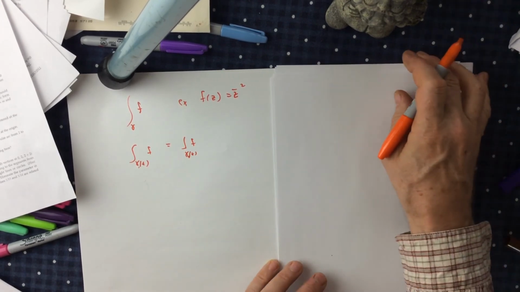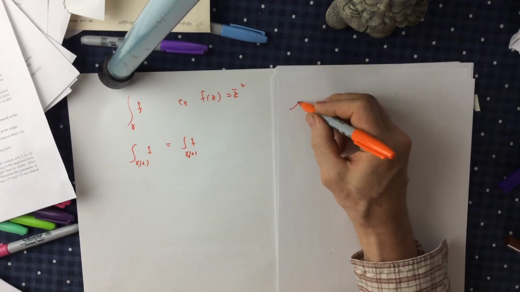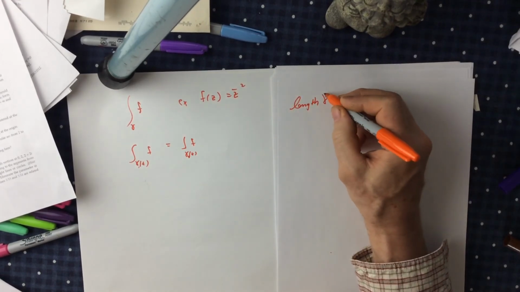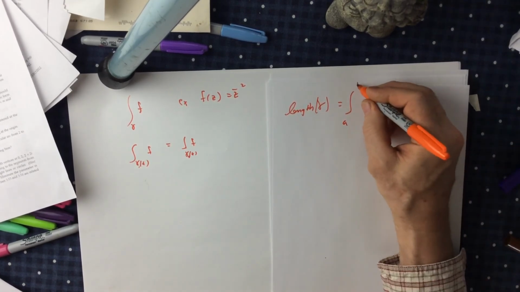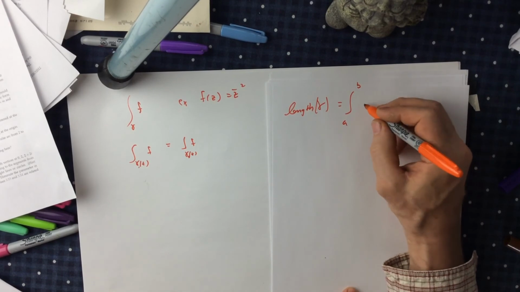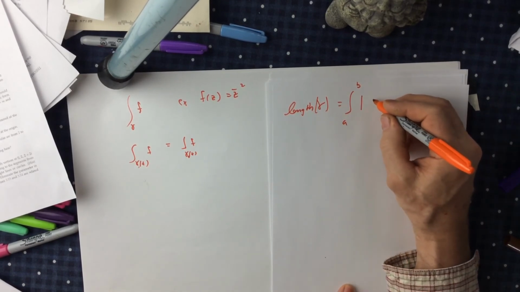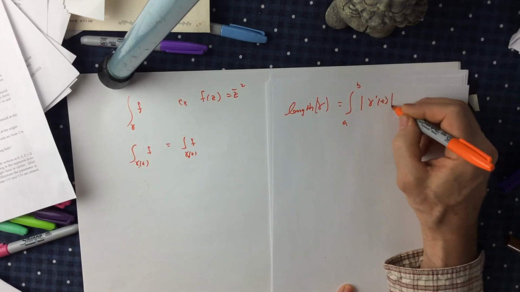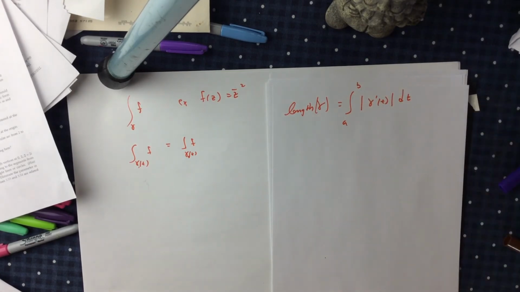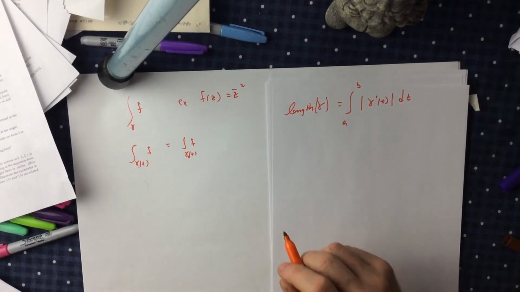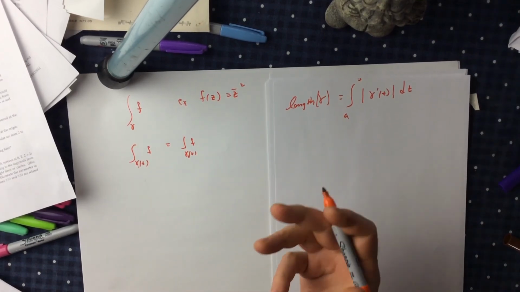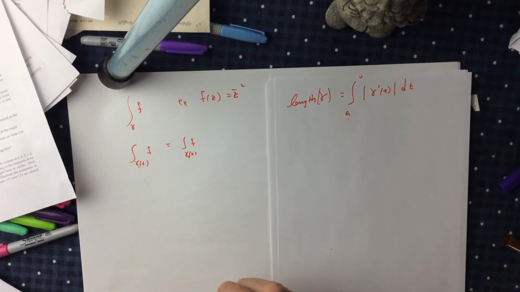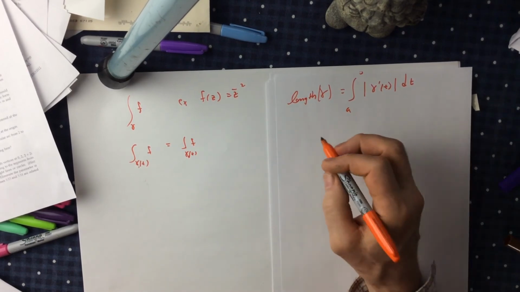So today we're going to define the length of a path by virtue of an integral. It's going to be the integral from a to b of the modulus of the derivative of the path, dt. What we want to make sure of is, first off, that these are nice paths. We do this over a path which is what we call piecewise smooth. Its derivatives are nice and connected, so we don't want jumps in them.